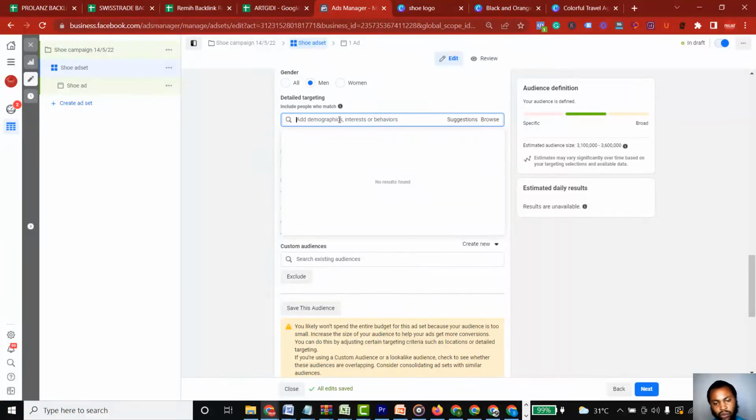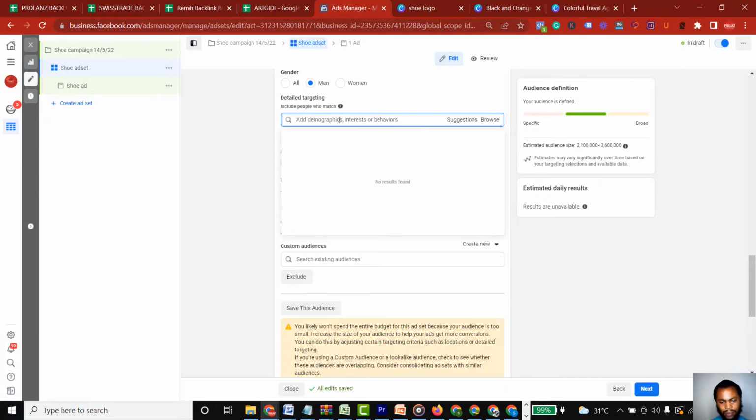As I said, we'll soon get to the hard part. The hard part is the part where we'll get to do research to find out who our ideal audience is, what they look like, the things they're interested in, and what they like, and use those things to now search for them on Facebook through stuff like interest, what they're interested in. Behaviors means how they behave on social media, how they behave on Facebook, the kind of phones they use, the kind of pages they like, the kind of pages they are page admins of. I don't know if you understand what I'm trying to communicate.